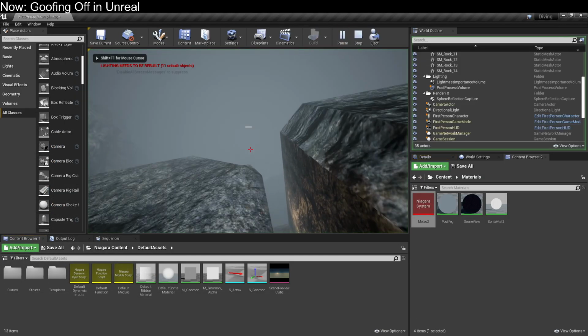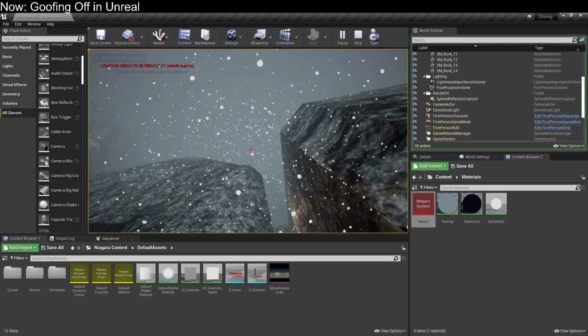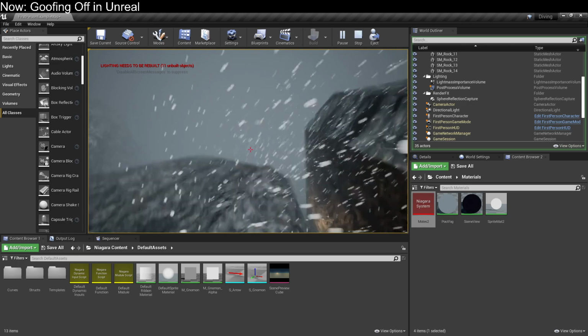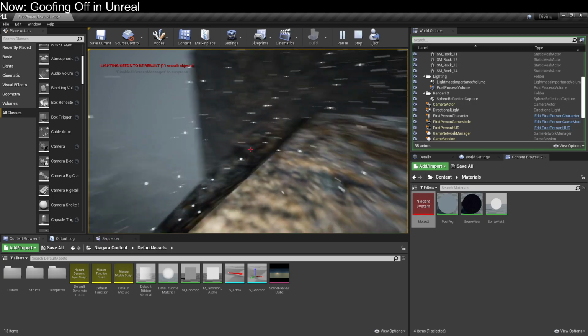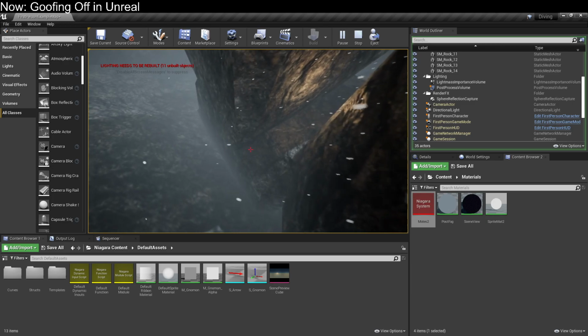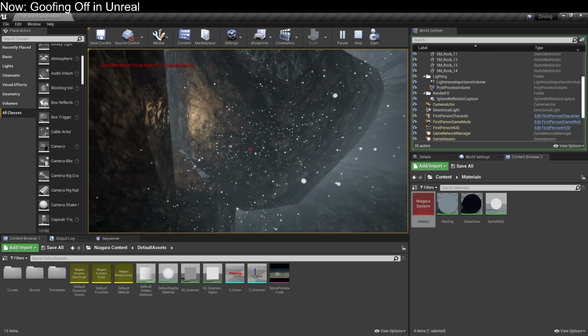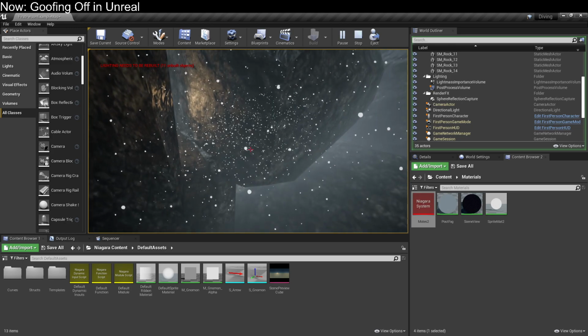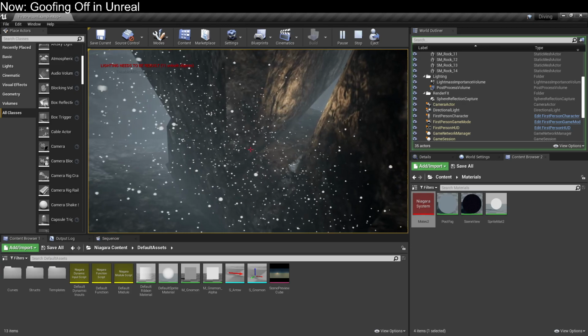So now when we hit play, you can see that we get these motes. They kind of pop into existence super fast. Obviously, we'll need to adjust that. We'll need to make that a little bit less cluttery. And the way to do that is, well, a combination of things. One of the things we need to do is to reduce the brightness and size of these motes.